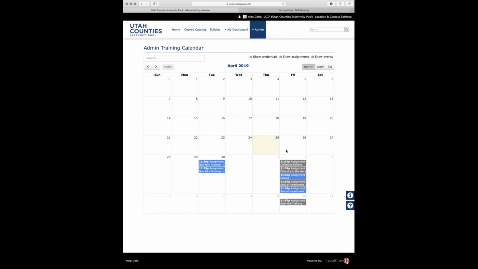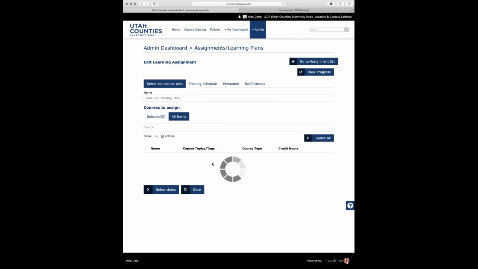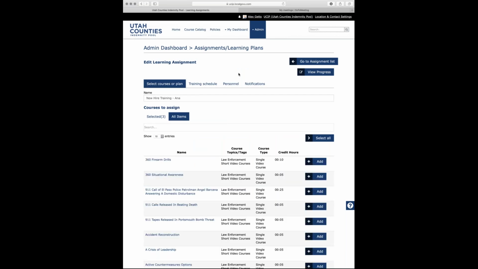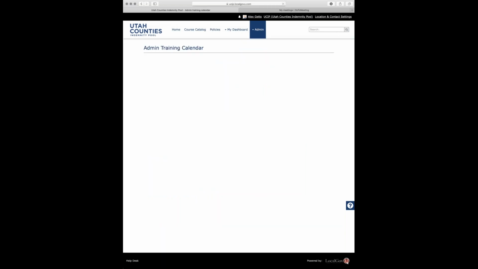This training calendar is a little bit different though under the admin page. This shows you where everything that you've assigned. So this will be useful if you're wanting to see if or when a certain training is due by. You can just come in here and then see what you've assigned. This looks like it just takes us back to the course assignment, but you can see when you've got courses assigned to be completed.